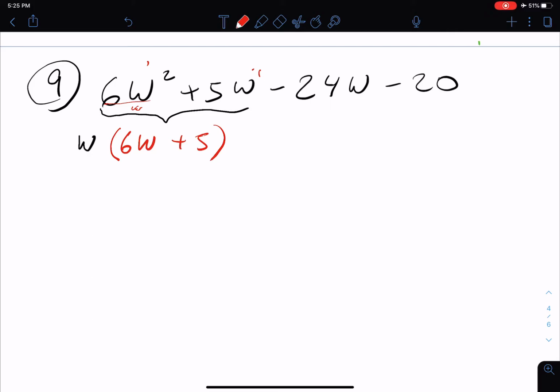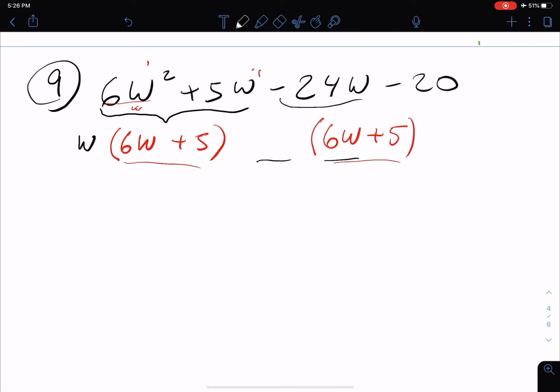Now, the next thing is I'm going to use some logic here, and you don't know this yet, but it turns out if I could get the same exact binomial factor, right? I know it's two numbers, so it's kind of confusing. But if I could get the same binomial factor, I will have had a common factor. So question to you. What times 6w could possibly make a negative 24w? And if you said a negative 4, I think you might be onto something.